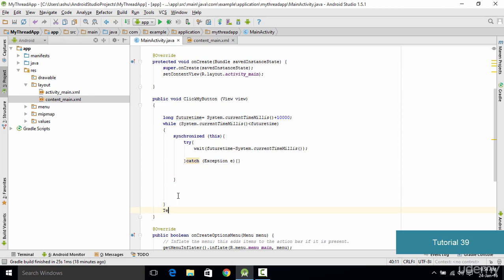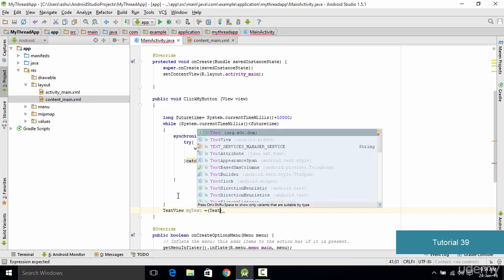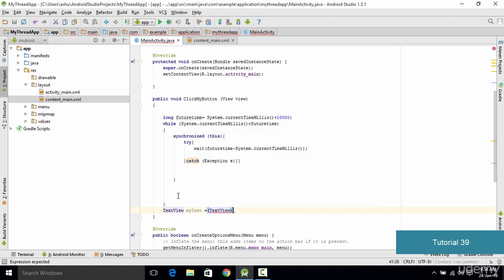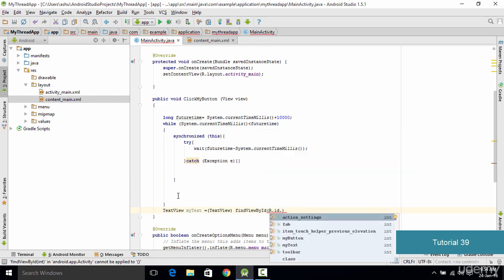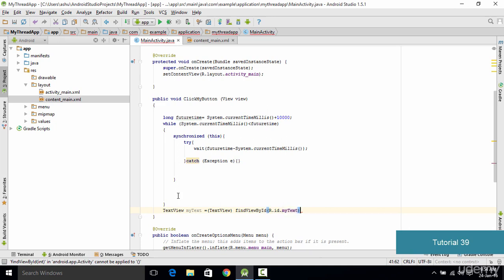So we type text view to get a reference, and let's name it as my text equals text view. Then we type find view by id r dot id dot, and the name of our text view is my text, so we get a reference to it.